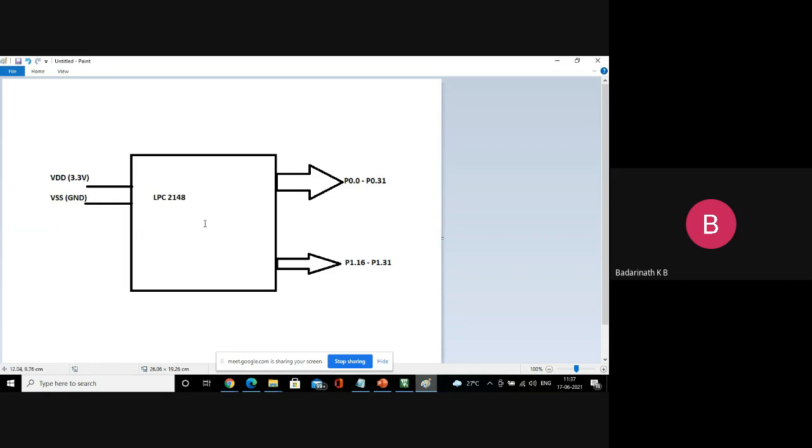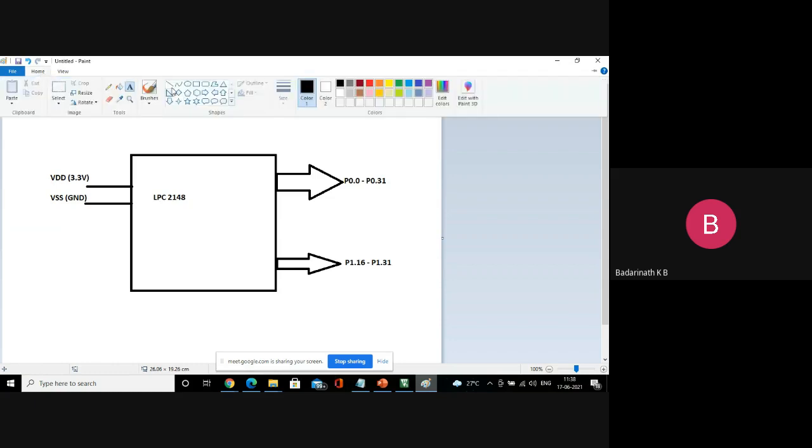How do you drive it? I said the clock is the second life. It's like a heartbeat. So giving the power means that the body is ready. But to make it work, you have to push the microcontroller to start executing the instructions one by one. You have to give a clock.